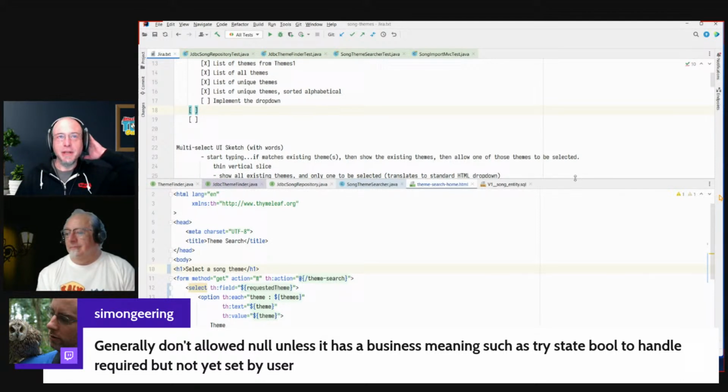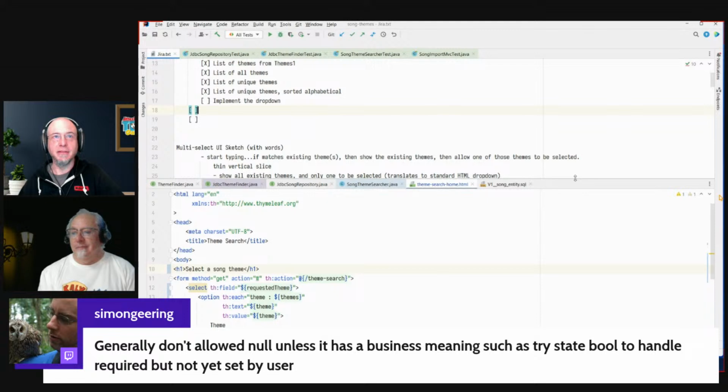Even, and we've talked about this on the stream before, I generally just do not want nulls in my domain. Period. End of story. Because null means something, so make it explicit what that meaning is. If it means it hasn't been filled in yet, have some way to indicate that so it's obvious and not just null and we don't know what that means.